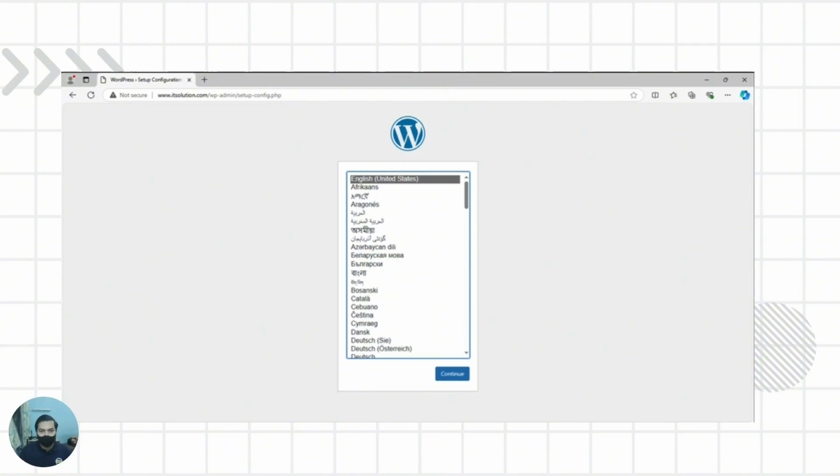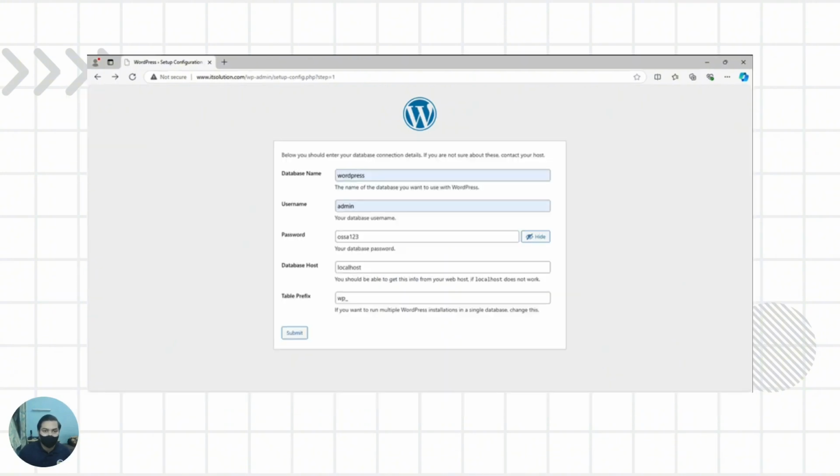For this one, you can click on your language. I choose English. Next, after you continue, you need to insert your database name. For this one, my database is WordPress, my username is admin, the password is osa123, and the database host is localhost.